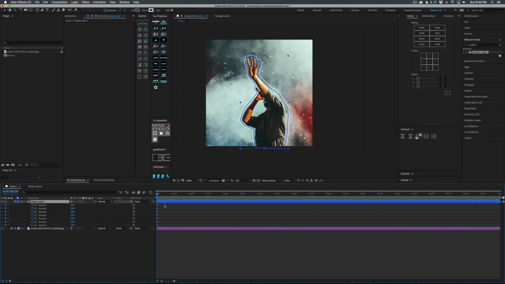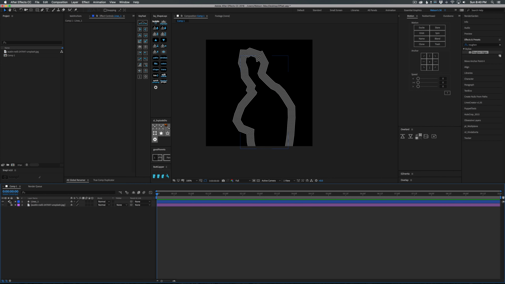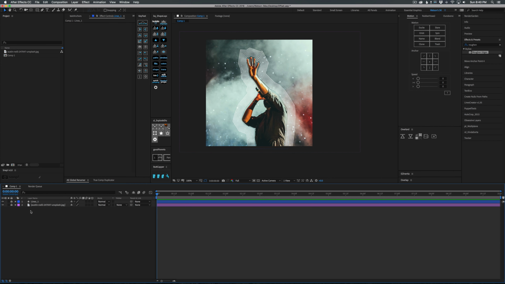And then just click U, and it's going to pull up all the keyframed properties. And so now I can just go in and say, 20, then 30, 40, so on and so forth. And so it's a really easier way to get to those properties without having to dig down to each one of them. And now you can see we have all our paths offset, basically just like we did in Illustrator. And so that's a pretty easy way to do that. So let's call this lines 1, lock it off, not solo it, lock it off, okay.